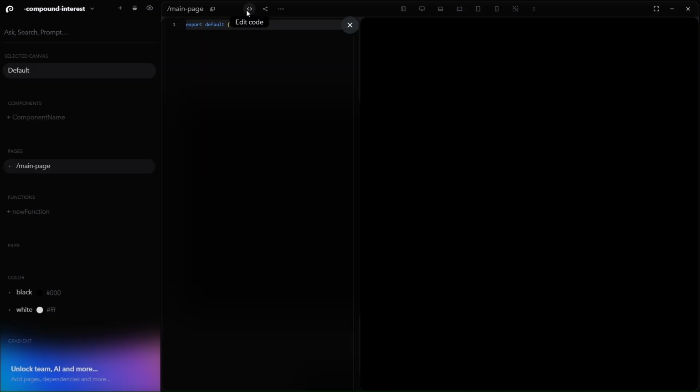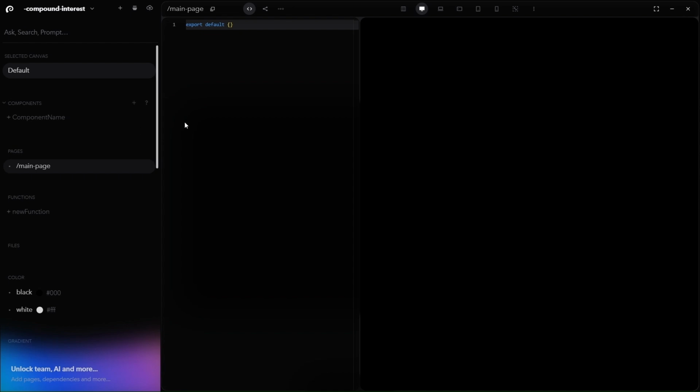And if I click edit code, I can see the interface for me to put some code in here. And as for the preview of my page, I can see it in different device sizes. So you can change this in this upper corner in here. To start, I'll add a simple text to my screen. And the way the code works here is that we use DomQL, which is a custom framework built for JavaScript. It has the CSS and the HTML all together in the JavaScript syntax.